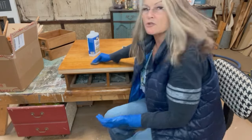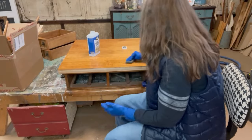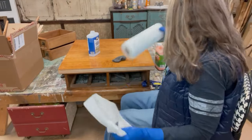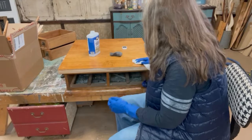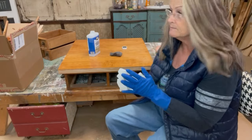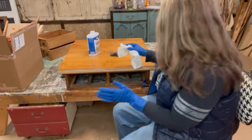And you can feel it when you're scrubbing. If it's clean, you're gonna feel it because it's gonna be super slick. And then you can take paper towel, cloth, whatever. I like to do paper towels because I throw it away. And two, here's a tip for you. Don't dispose of your wet rags with any chemicals in a container. Set them out to dry before you put them in a bag to dispose of them.